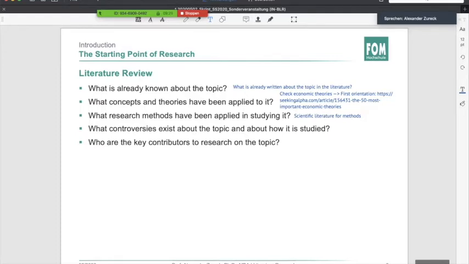So that's very important. The next question leads us to another point, because when we have two or more different scientists that cover a topic, it could be that they have different opinions, and you have to present these opinions in your research paper, so in detail in your master thesis.